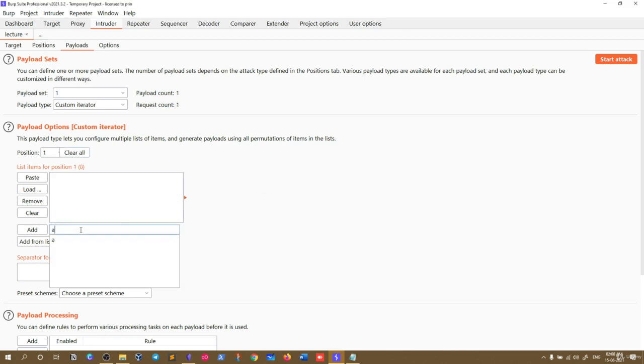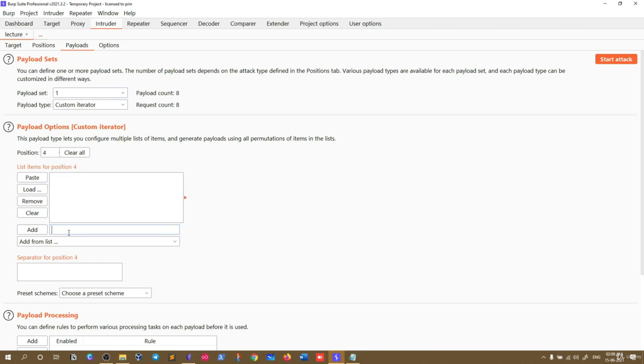Let me show you something. Suppose there is a case scenario where you want to attack admin, and there are two or three types of emails that a single company is using. Let me show you first. The username can be small admin, big admin, and this one. I just need to remove this. Then we can have something like user. Then we have @ between. On the third position we can have the company name. The company name is Gmail, there can be Gmail, and there can be something like Bing. So the company may be using Gmail or Bing.